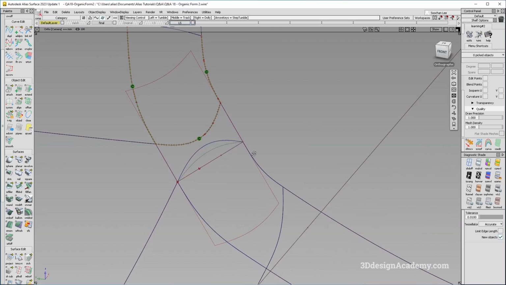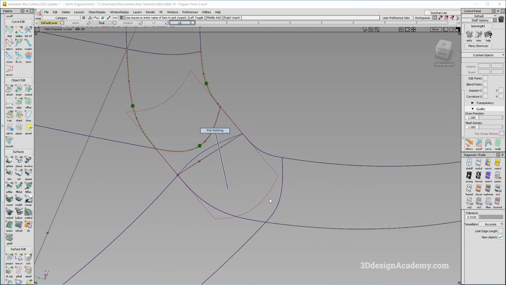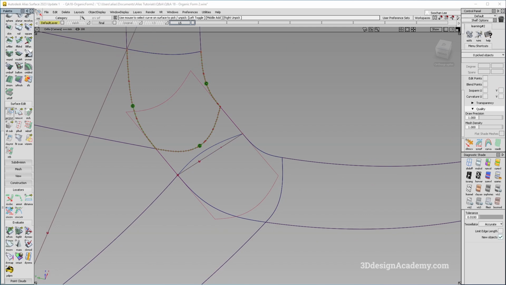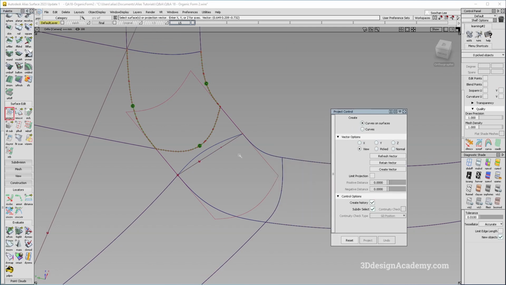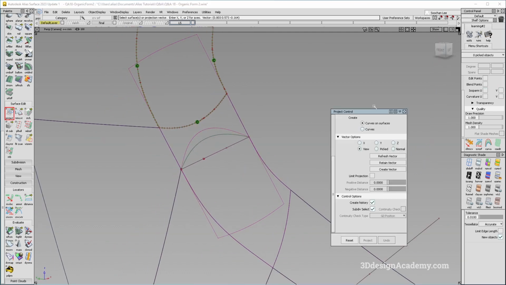So what I'm going to do is go ahead and angle it something like this, maybe a little bit less. And I'm just going to project both of these from view using an orthographic view, because orthographic view is going to give you almost a perfect angle. It's going to give you a perfect angle, whereas if you turn to perspective, as you can see, it's a little bit off. So it's a little bit better control.